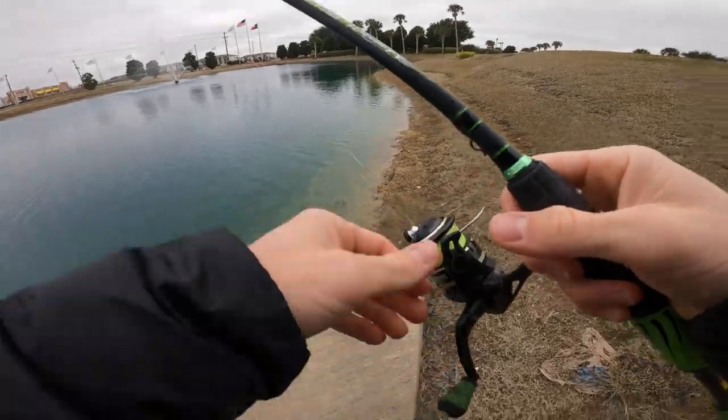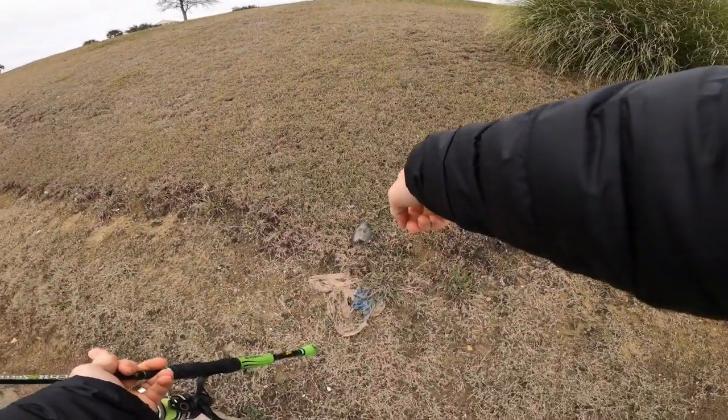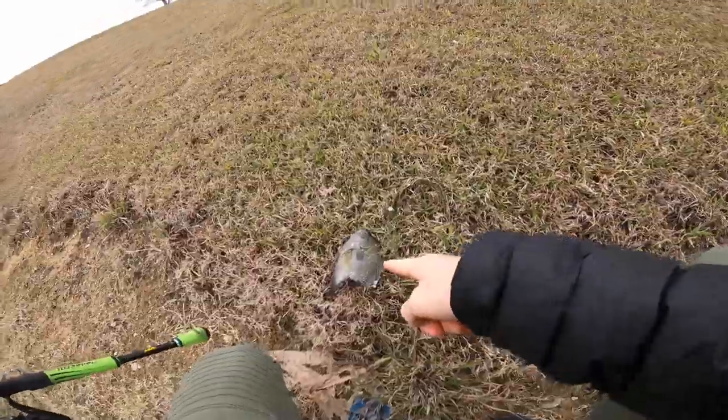So now with that being said, wow, somebody has carved up a bluegill right here. Boy, did I not see that on the way down.